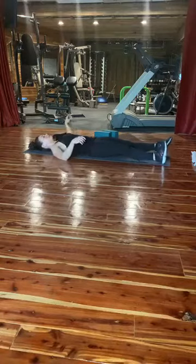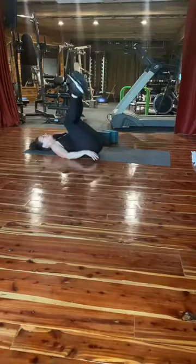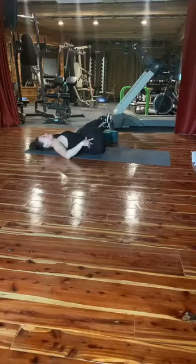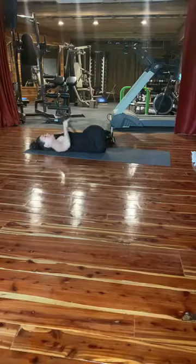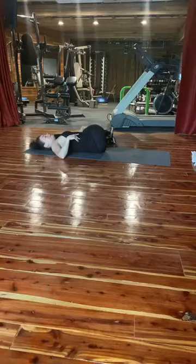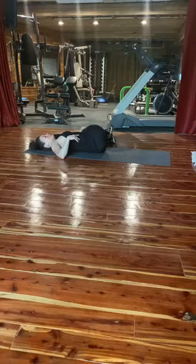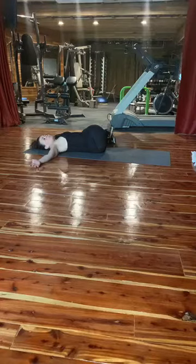Release, we'll do our spinal twist. So we're going to bring our knees into the chest, shift your hips to the right, and let your knees fall down to the left. Facing your upper body towards the heavens, the ceiling. And you can push down with your left hand on that top knee. Try to make your knees in line with each other. And you can make a T with your upper body and look over at your right hand. This is spinal twist.